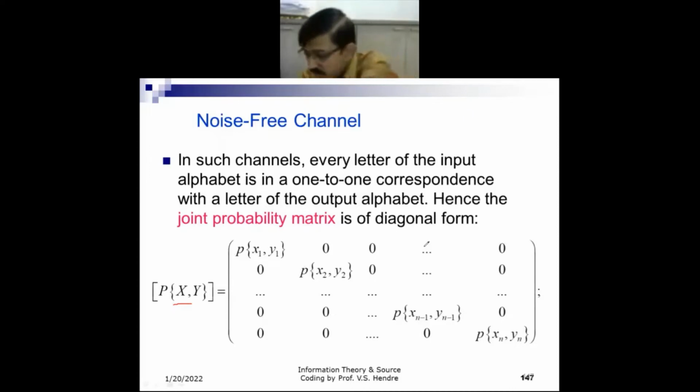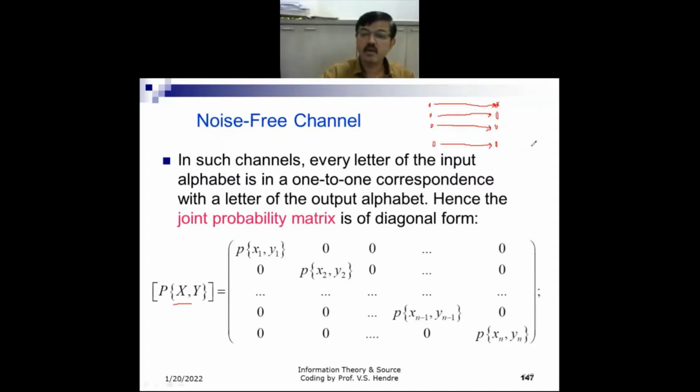Now, if I want to look at this particular case of the noise free channel, this is my first symbol, second symbol, third symbol, like that. I have n number of symbols that I am going to transmit from the transmitter towards a receiver, and at the receiver also I am going to receive a certain number of symbols. Now the channel is noise free, so it is not going to corrupt any of your data. Suppose I'm transmitting x1, then there is a guarantee that I will receive y1 only. There is no possibility that x1 is transmitted and y2 is received. If I am transmitting x2, there is a guarantee that only y2 will be received. If I am transmitting x3, only y3 will be received. And if I am transmitting xn, only yn will be received.